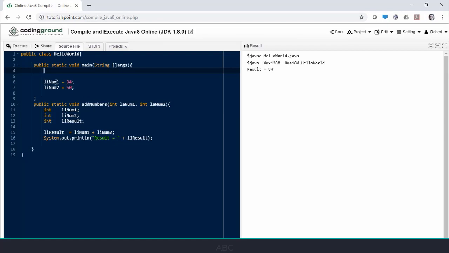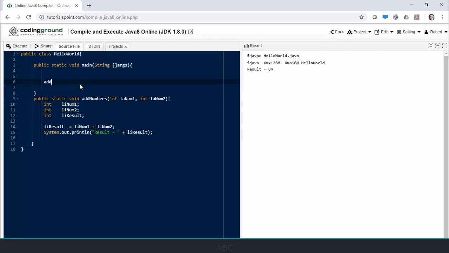So here in the main method, I'm just going to pass two numbers into add numbers. So I'll type in add numbers, and I'm going to put in 34 and 80.